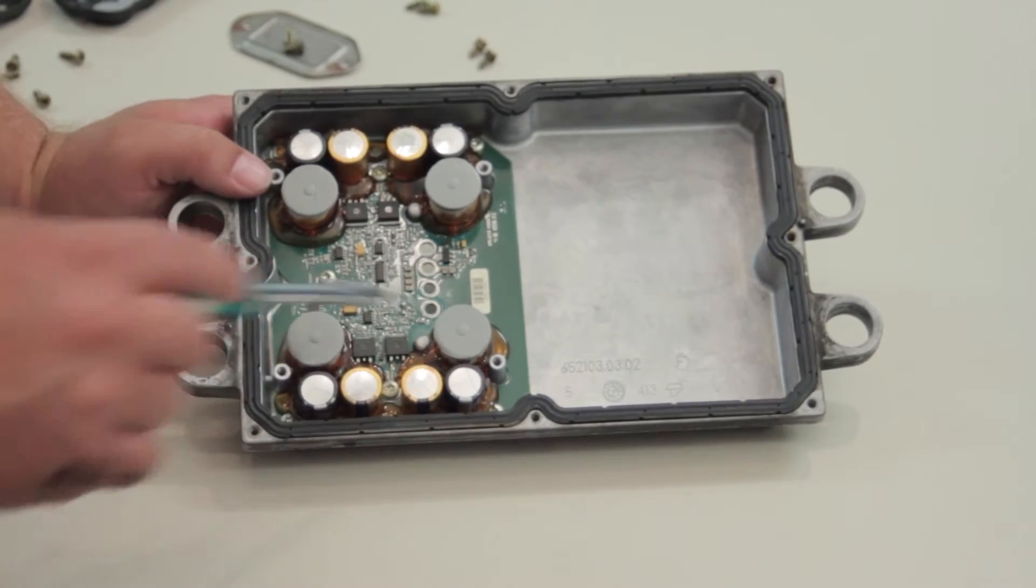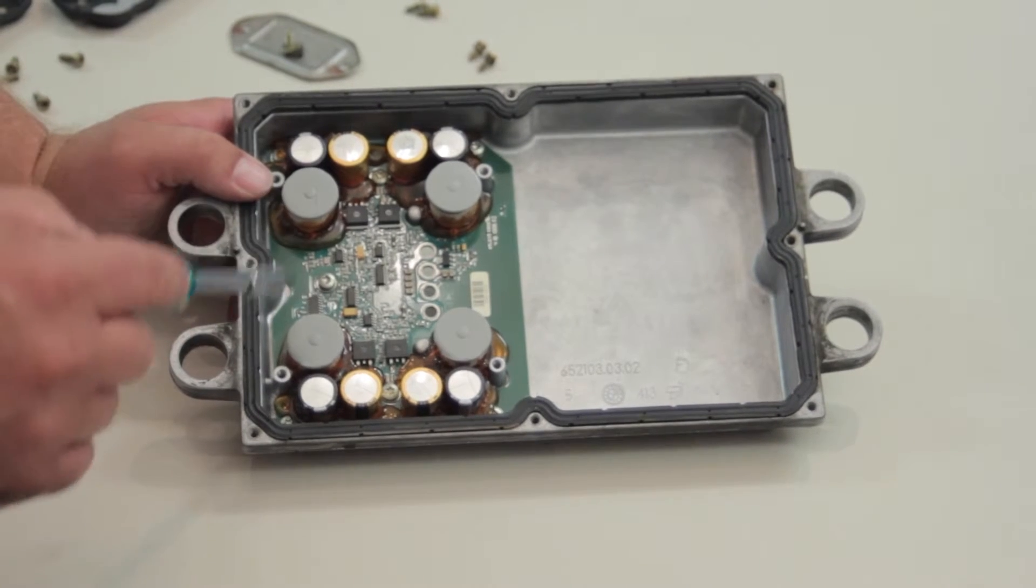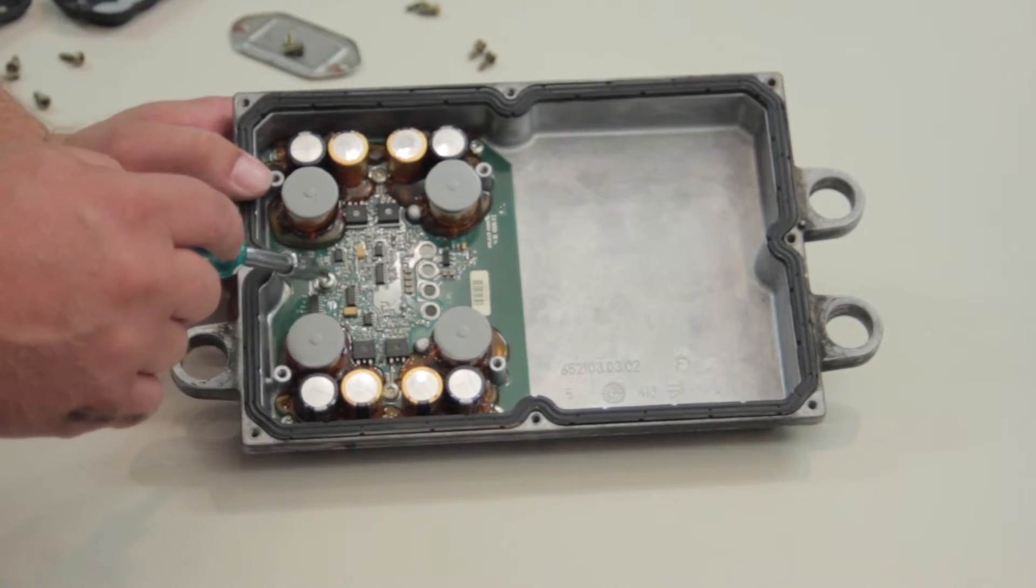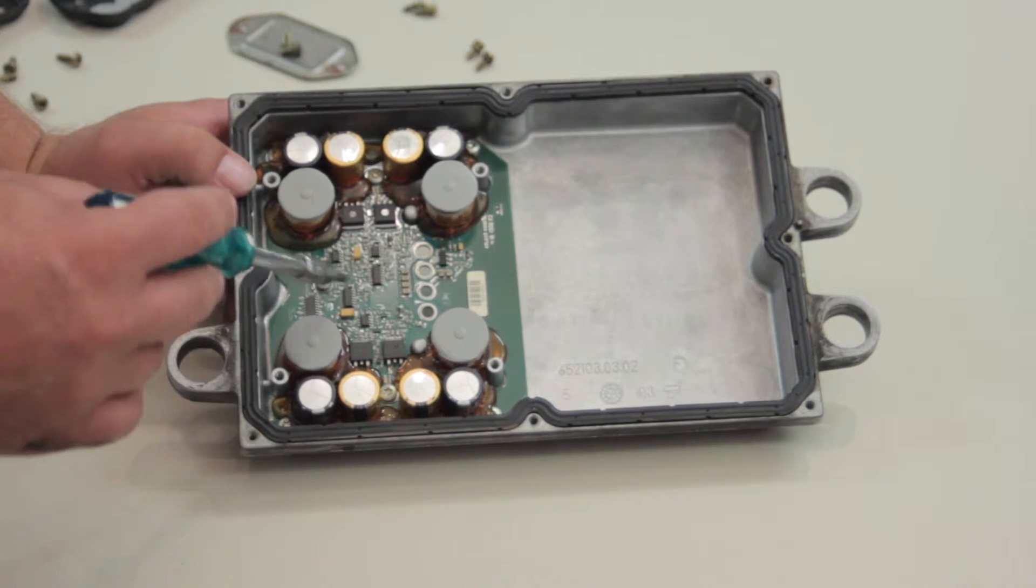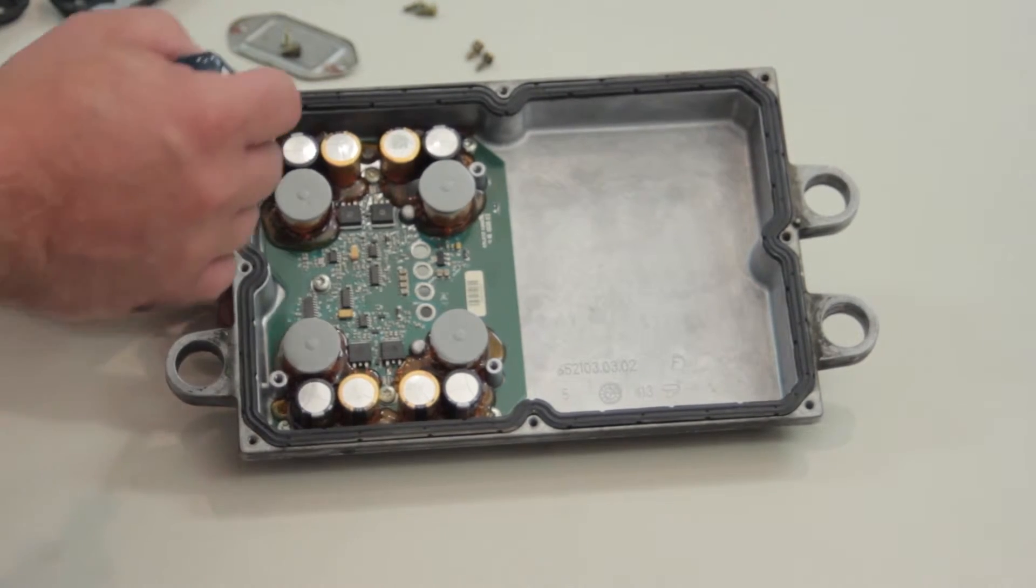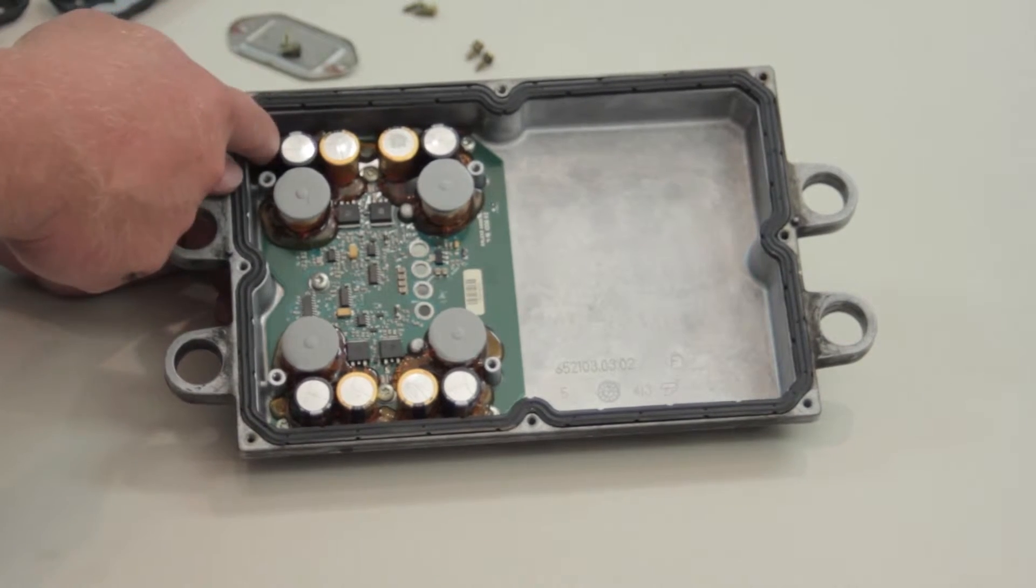Well now we've got the plastic covers off, here we have to go ahead and remove the screws holding the board to the shell. And so there's seven different ones here, you'll see some of them are pretty much in the wide open. A couple of them might be covered in epoxy back here.